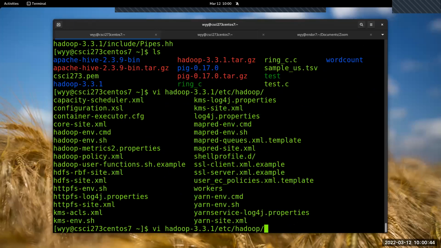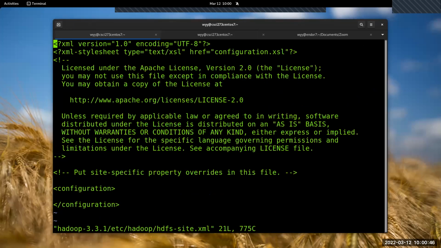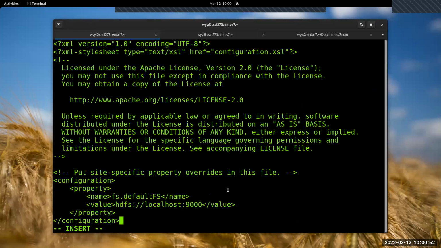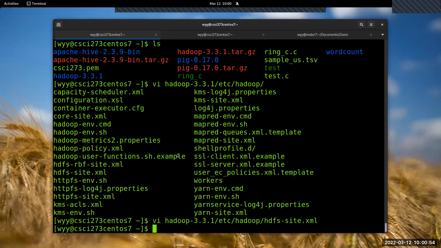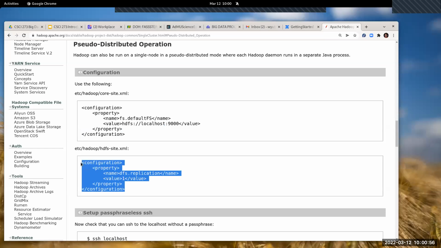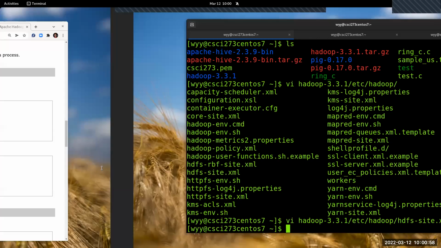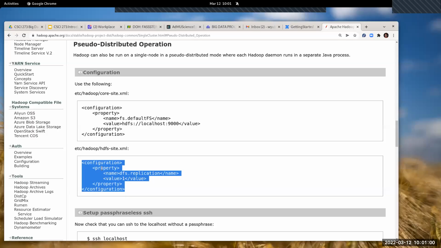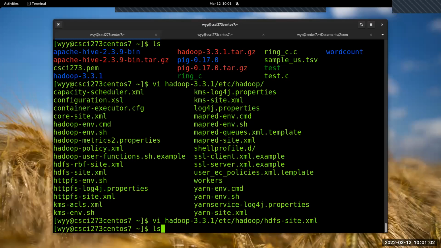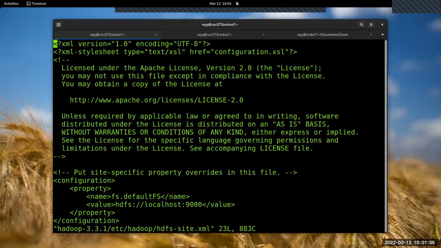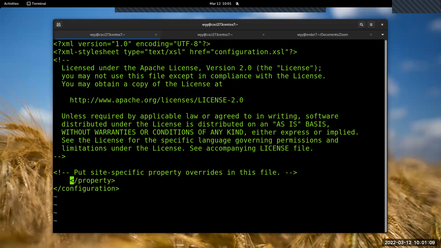Again, the Hadoop configuration, because I don't want to run out of space. Core, actually. Oops, this is wrong.